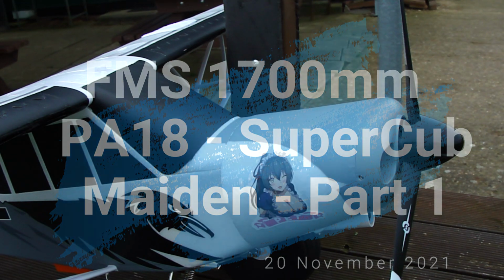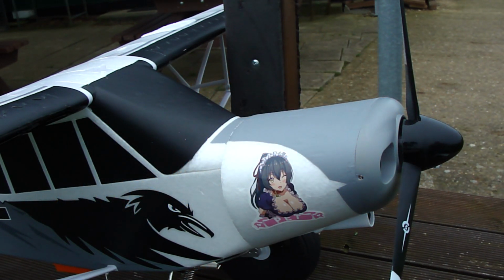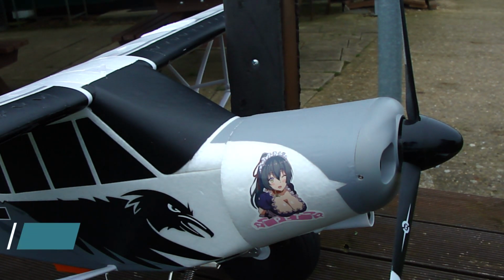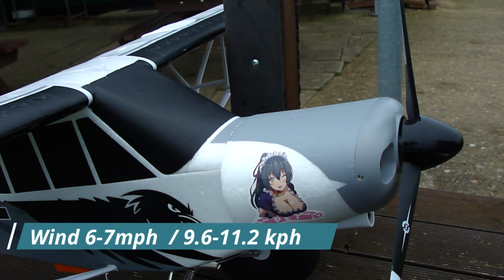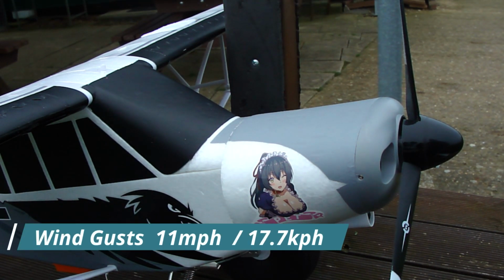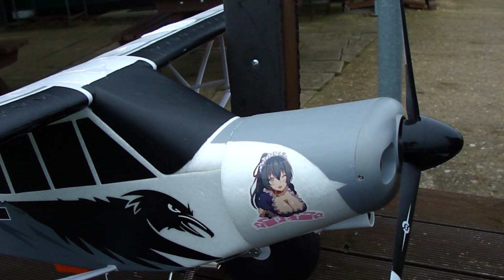It is 20 past 8 in the morning on the 20th of November. It's about 10 degrees C, winds 6 to 7 miles an hour, gusting at 11. Yes, I have measured it. And we're going to do a maiden. This is the PA18 Cub, 1.7 meter wingspan, takes a 4S battery.